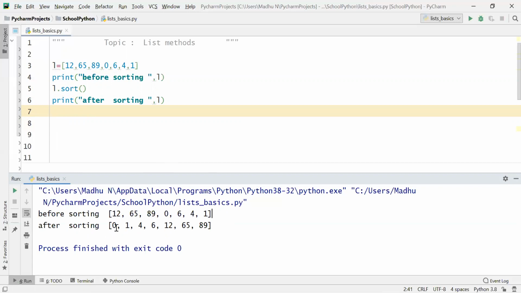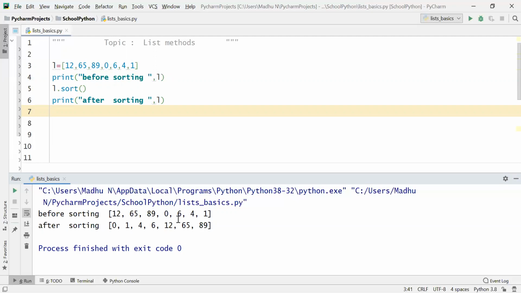After sorting, the elements are sorted. This is in ascending order, from lowest to highest.